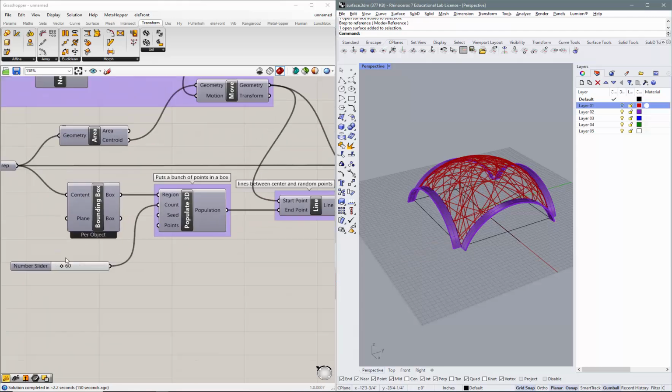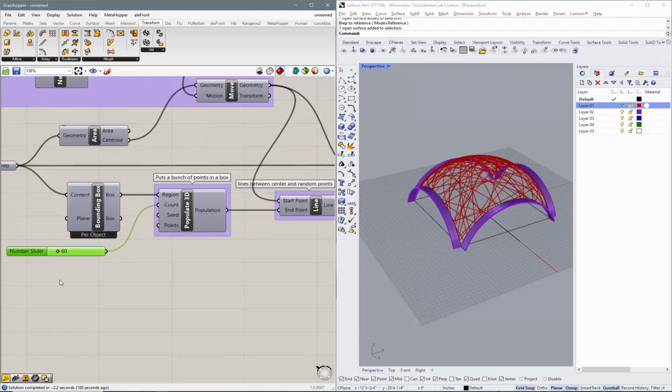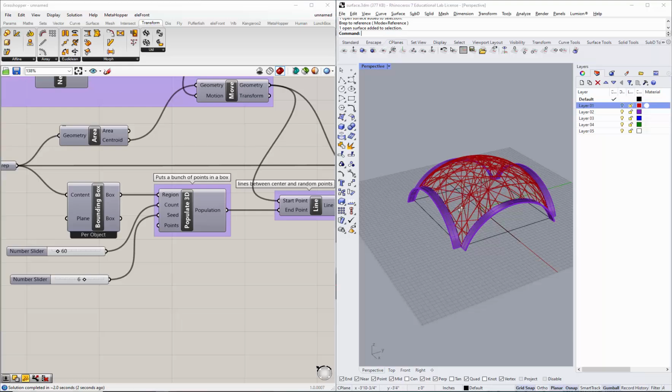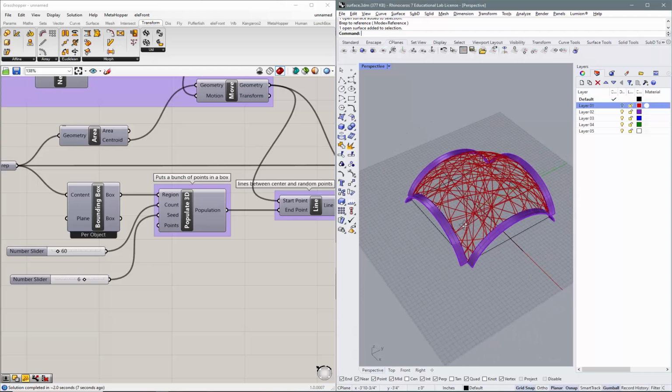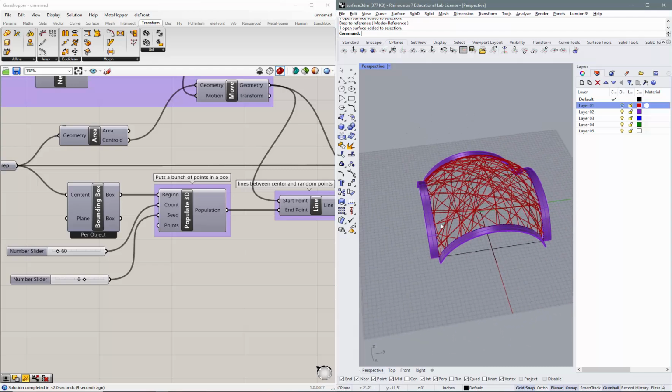If you want to just redo it, you can change the seed on this guy. It's set to 0 right now, but if I change the seed, it'll reshuffle those points. That'll give a different configuration to all the lines, so you can fiddle around with it and see what you want, but it's pretty random. But that's, I think, what you want. All right.